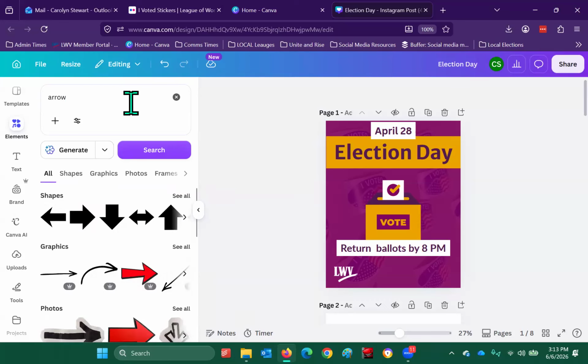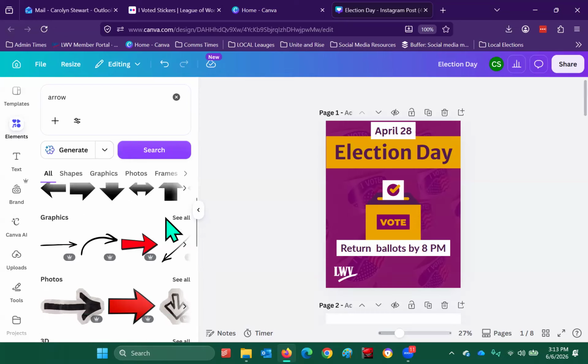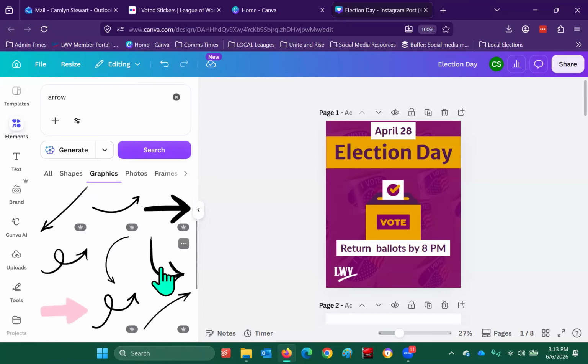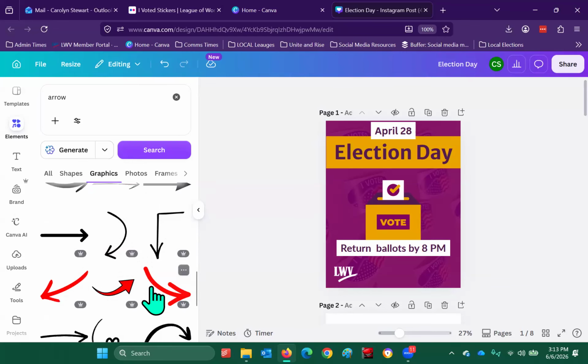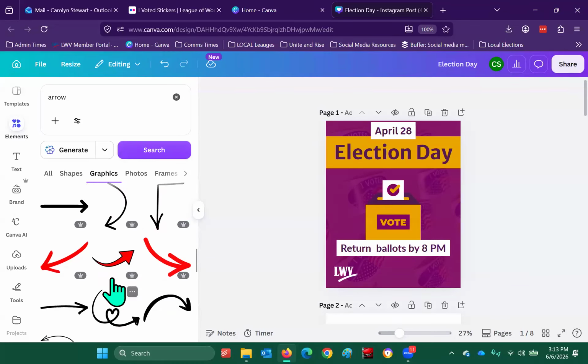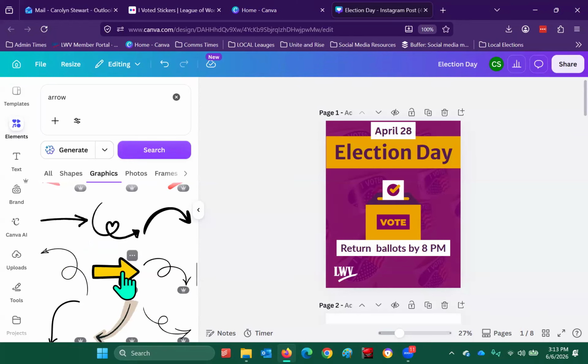So to get the arrow, I just went to the elements tab. I searched arrow. It'll come up as a shape, or if you want a fancier one, you can do the graphics. The great part about it is if you have a MacBook and a Mac desktop, once you go into Canva and you get your own, it shows up in both places. All the things you've been doing. It's stored in the cloud. Everything stays there. So if you use it on just your MacBook, it's going to be the same stuff that you were working on your desktop.